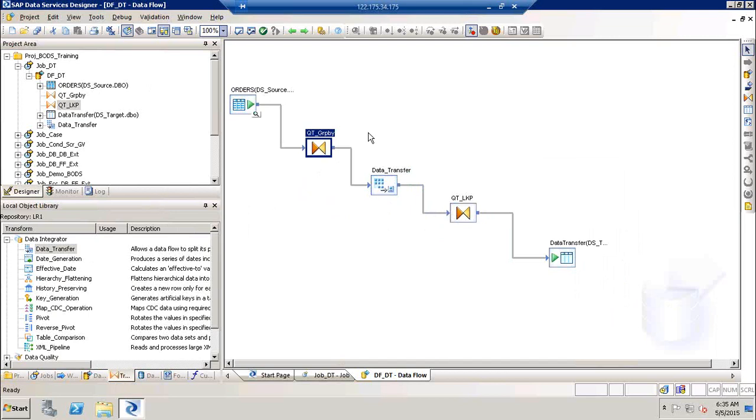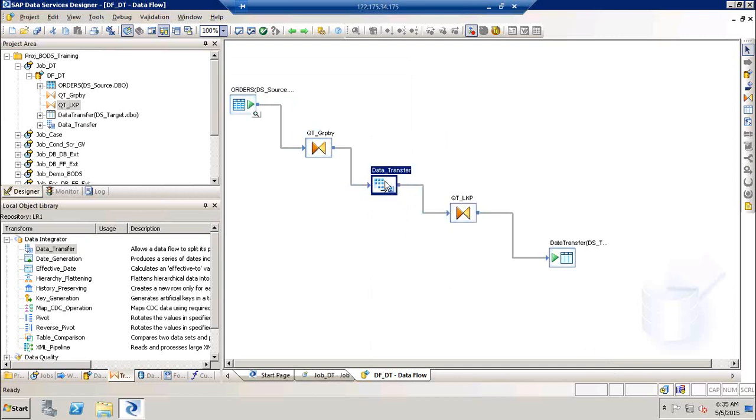Now if you do this activity, our data flow name is df_dt, and this is the only data flow present. But after you add this one, once you execute your job, this portion of the job will be executed as df_dt_1, and this portion of the job will be executed as df_dt_2.